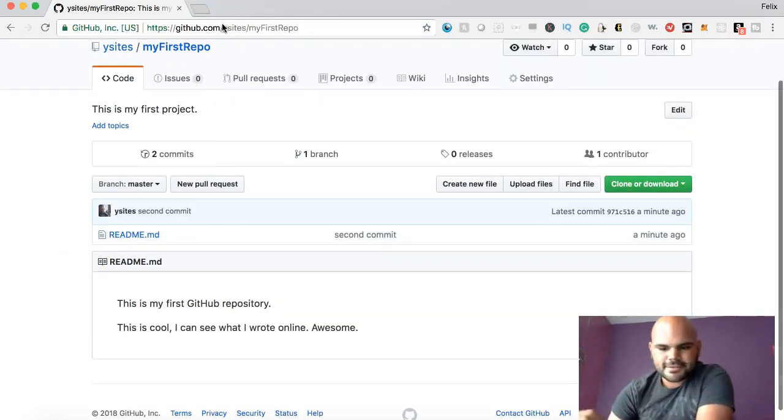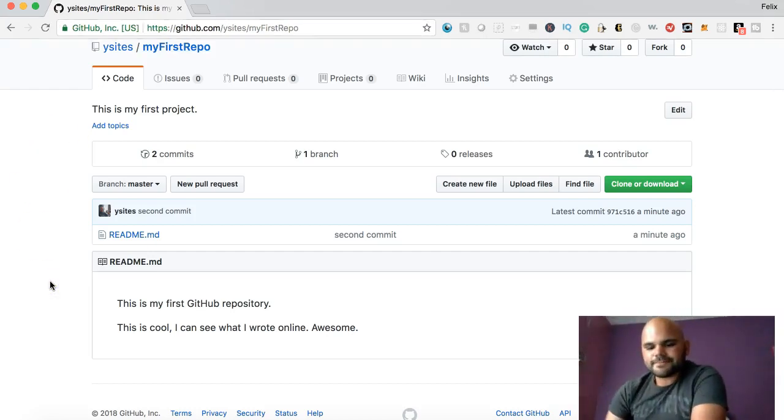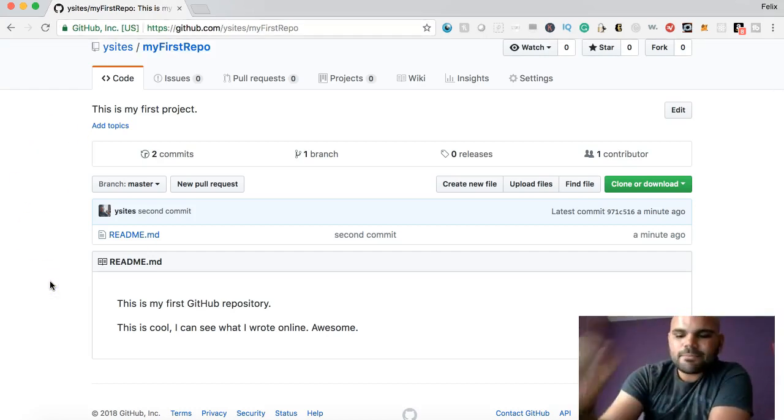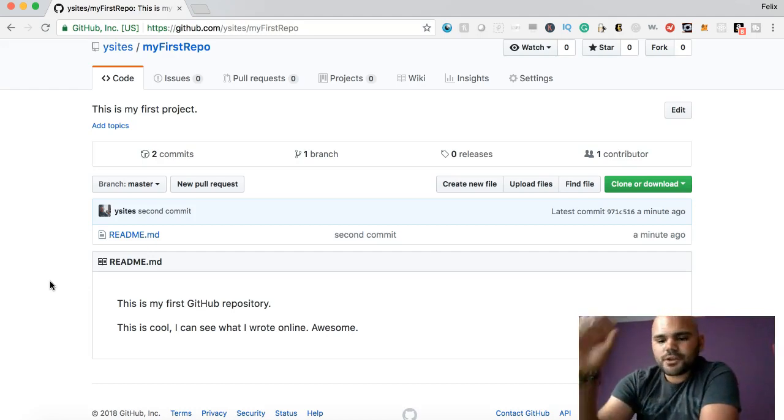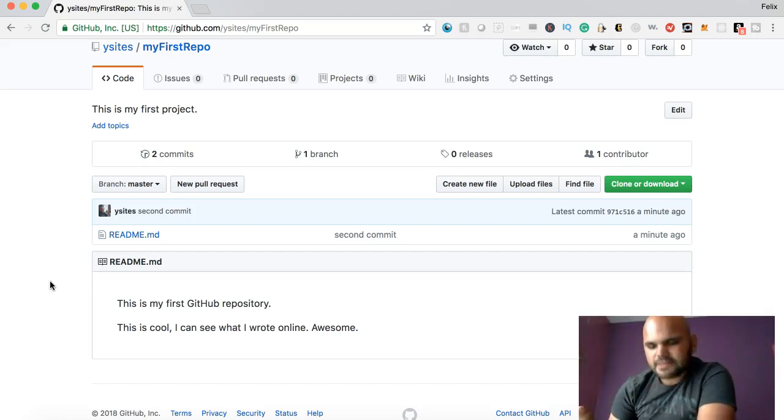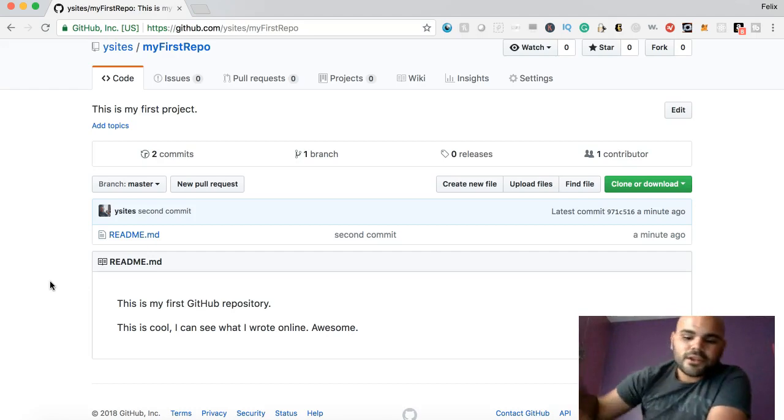So there you go, guys. That's the simple core workflow that you're going to use to create a repository and host it on GitHub. As a recap, you're always going to do a series of commands. Git init is going to initialize the repository.